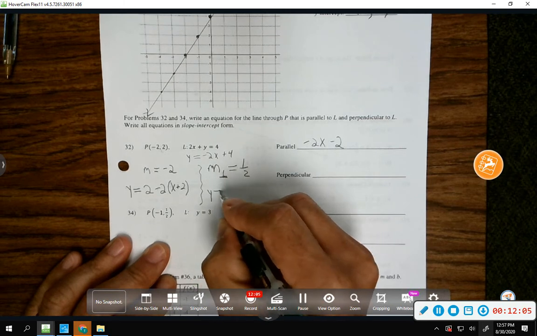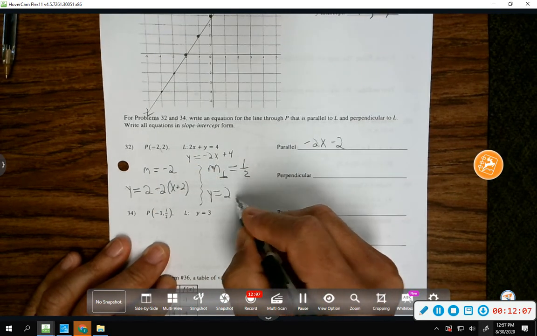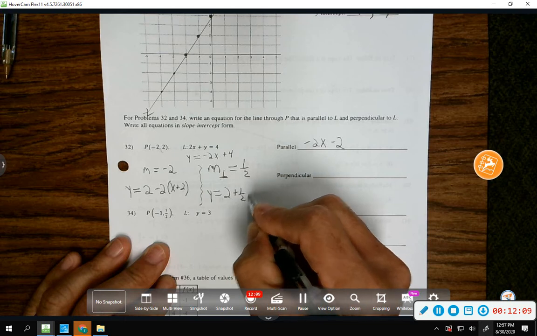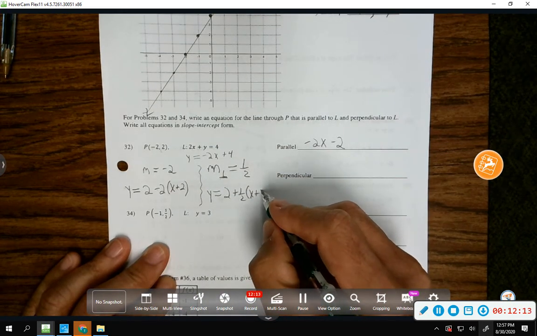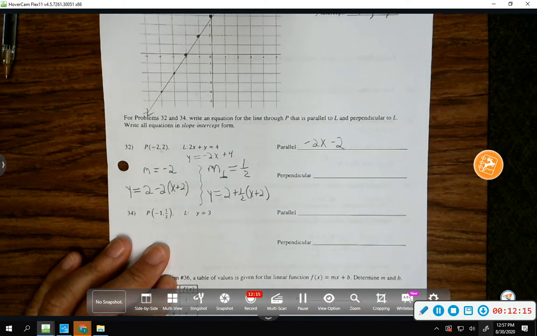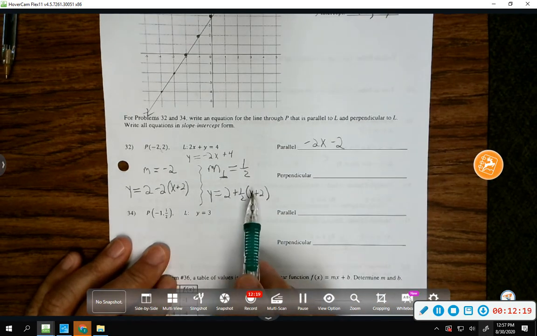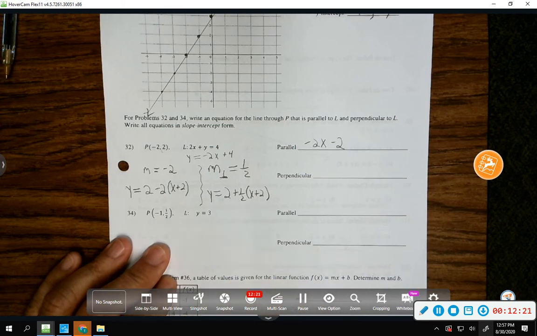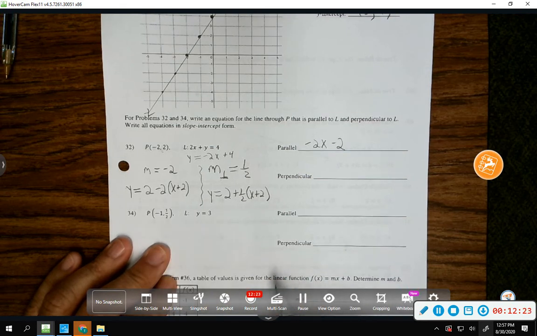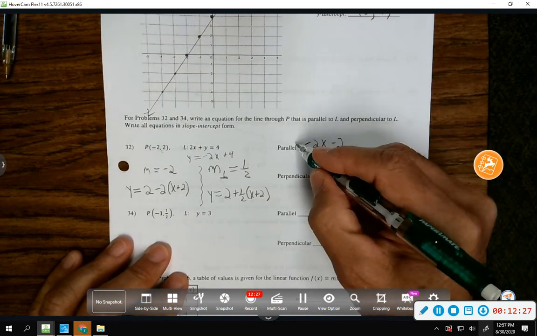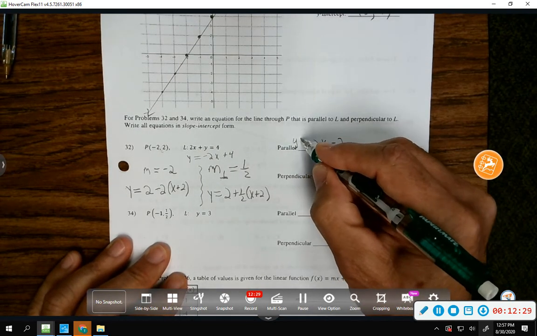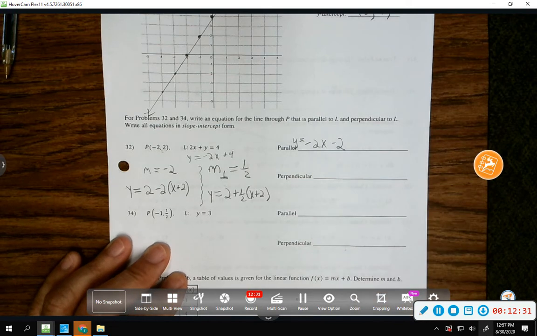Y equals the y coordinate plus the slope times x minus the x coordinate, again, is a plus 2. So really, when you think about it, if you write it this way, the only thing that's changing is the slope. It's going to be the same as over here. This time the slope is, oops, I made a mistake here. This should be y equals, right? I don't want to forget my y equals negative 2x minus 2.